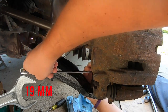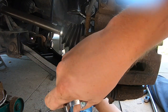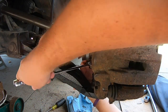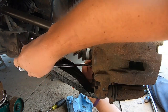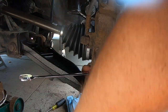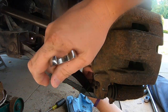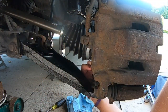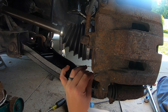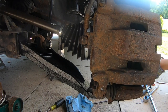You're going to need a 19 millimeter. Make sure you get this pretty snug — the spec calls for 69 foot-pounds of torque, but that's really hard to guesstimate without a proper tool. If somebody knows how to do that, please put it in the comment section below. I'm just making it tight by giving it a good hard turn after it stops by hand. I'm not a professional mechanic, but I do a lot of my own repairs. Next, grab that cotter pin, slide it across the castle nut — that helps lock it so it doesn't back off. You do not want your lower control arm coming off while driving.